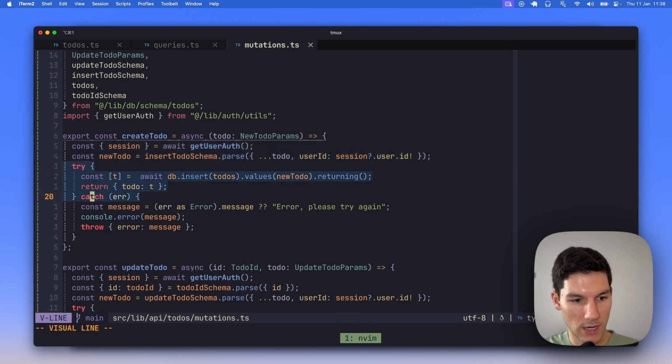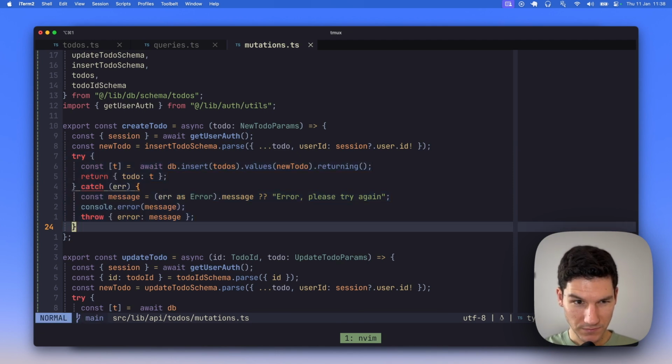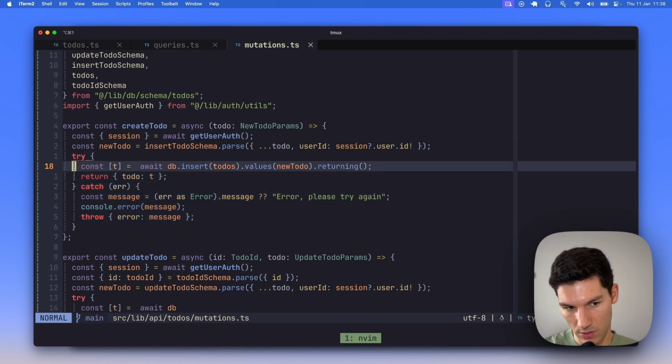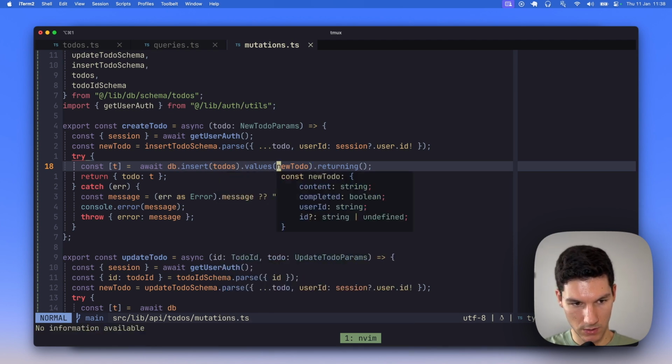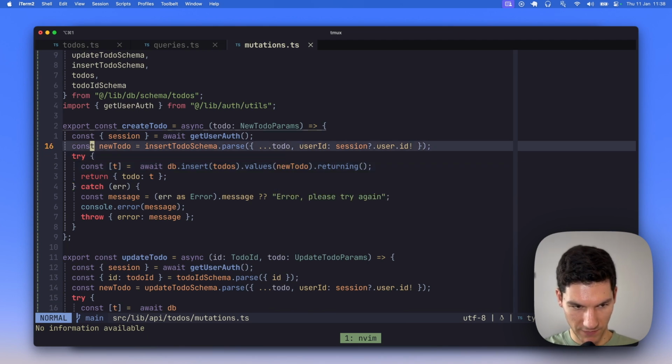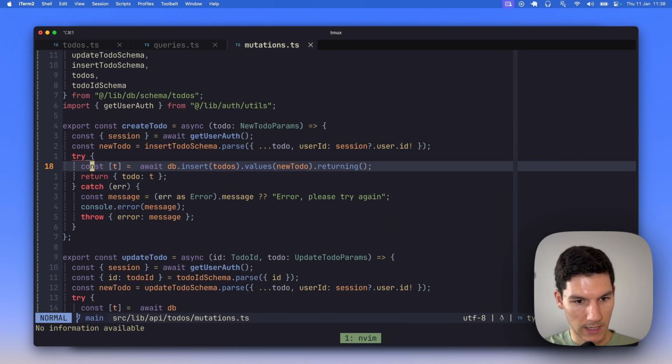And then wrapped in a try catch, we've got the actual creation logic. And because this is assumed to be running on the server side, we can do the DB calls right from here. So you'll see in this case, we are inserting into the to-dos table this new to-do that is effectively guaranteed from here.